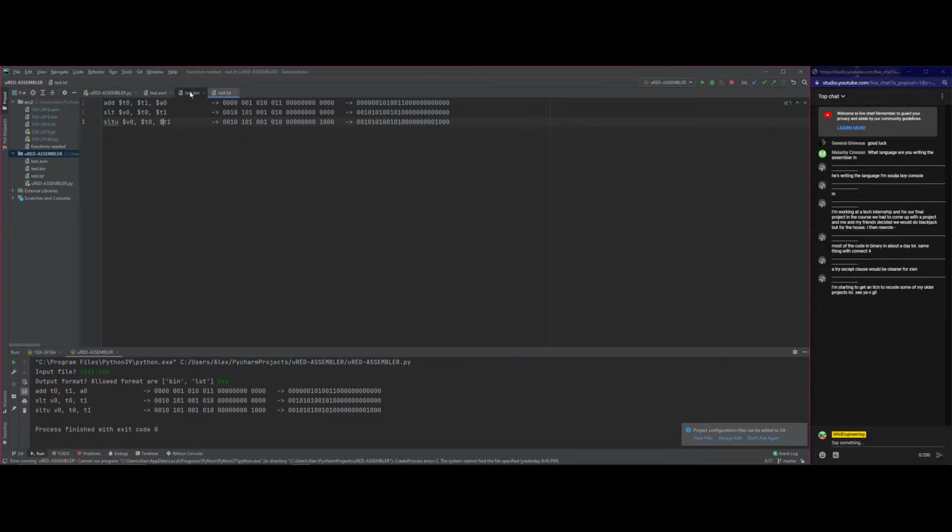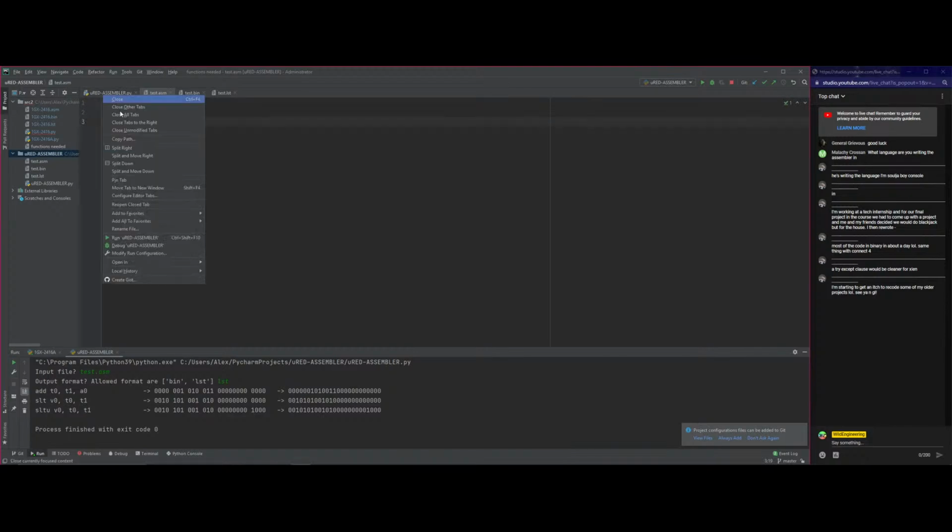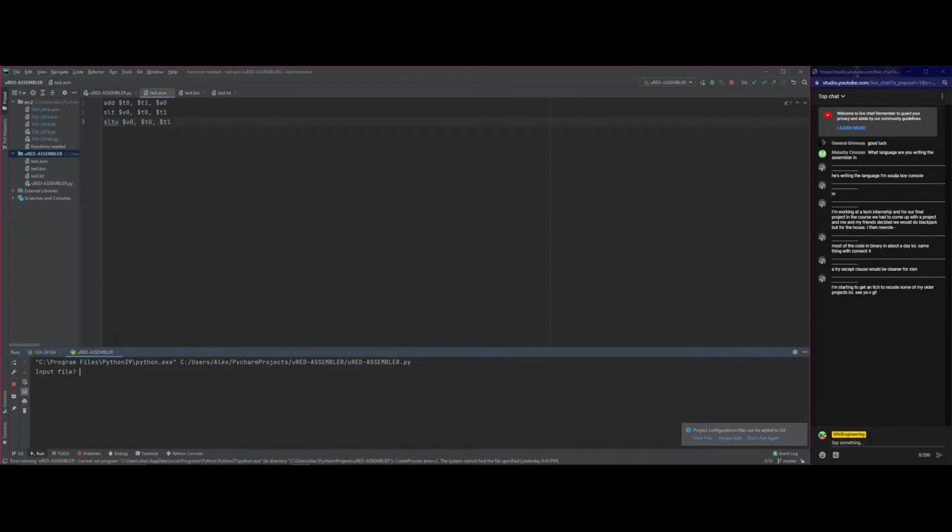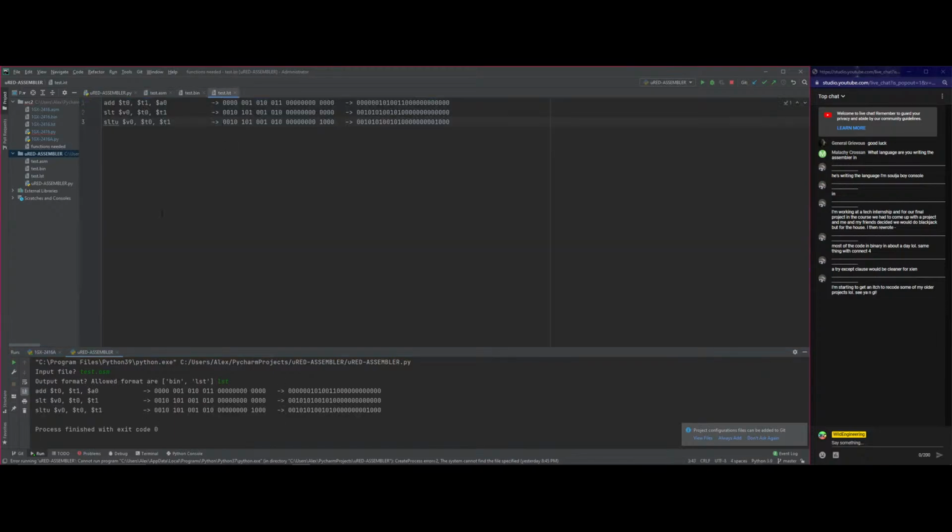Now, I did that in the wrong place. Save it, run this. Test.asm list. Cool. And now it works. Okay. I like the $ sign because that makes it know that you're doing a register.